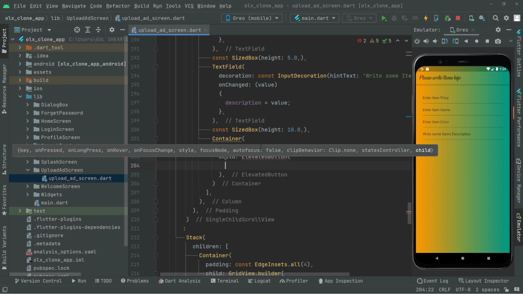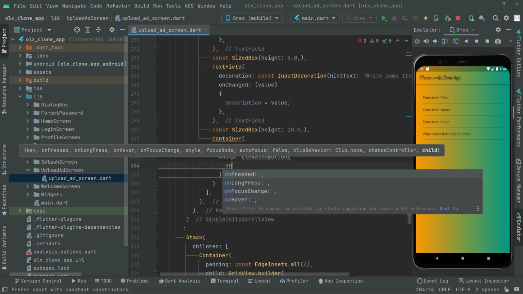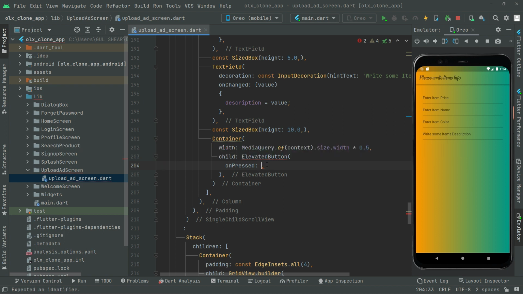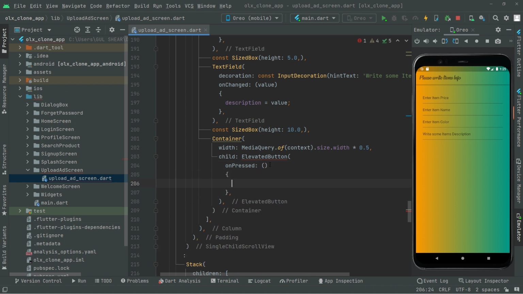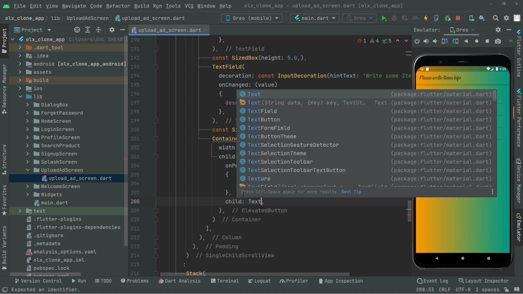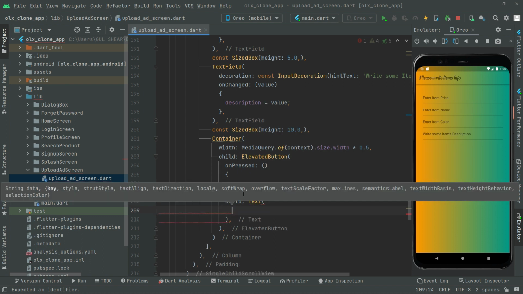Right there, first we will just provide the onPressed event in here, as you guys can see. onPressed and then curly braces. Take this down like that. We will just leave this onPressed event empty for now. Later on we will just come back to it. First we will just complete the UI design for this specific elevated button. So below in here we will say child. Okay, and then we will just choose the widget Text. In there we will say String. Okay, and then we will just give the name to this elevated button, which will be Upload, as you guys can see right in here.